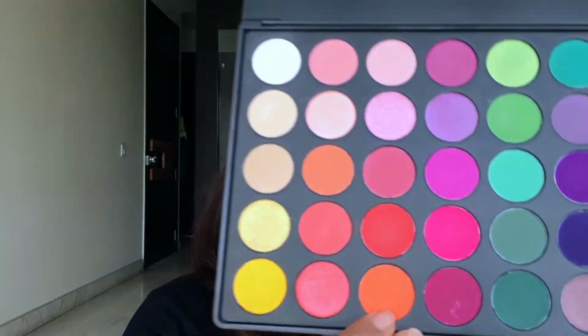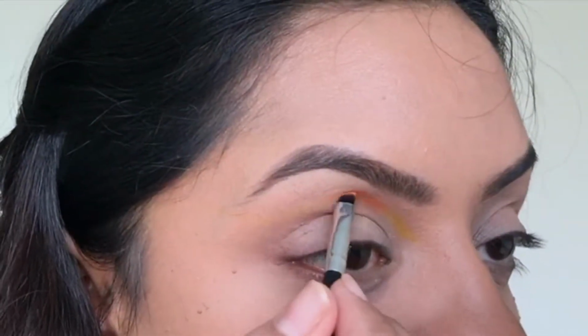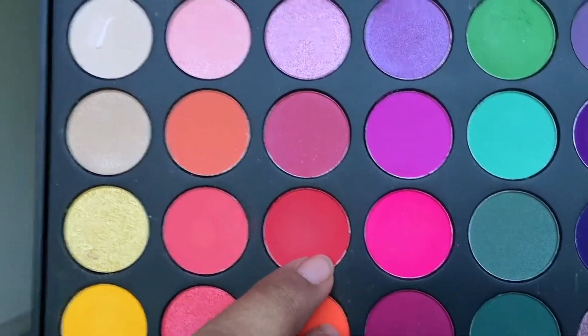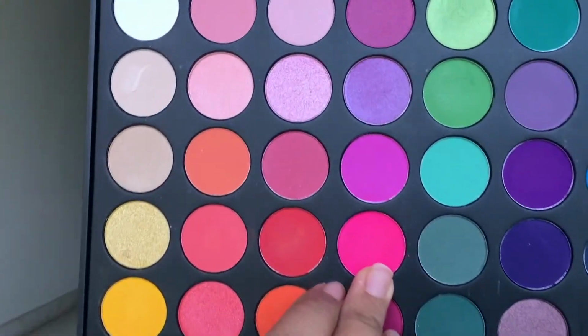Once the yellow is there, now I'm going to go in with this bright orange color right here. Again, taking it on the same brush, just going to re-intensify that traced line. Now I'm going to go in with a red color, and the red that I'll be taking is this burnt red right here. The next shade that I'm going to go in with is this hot pink.